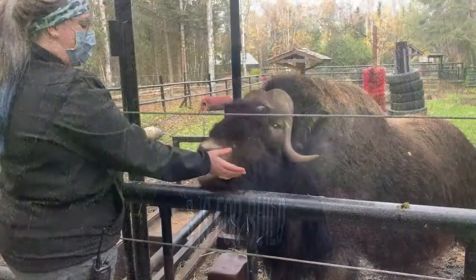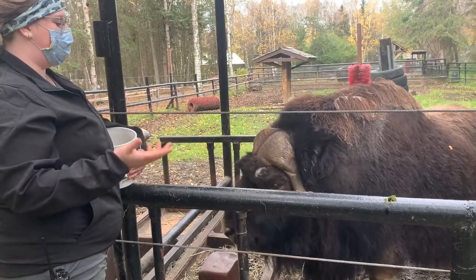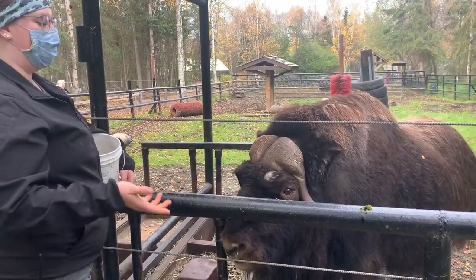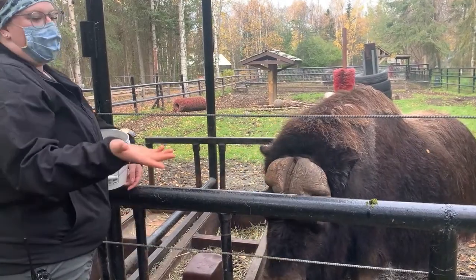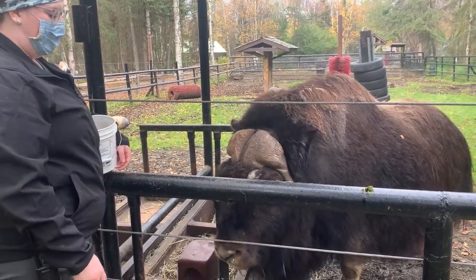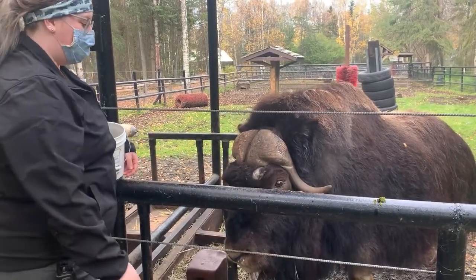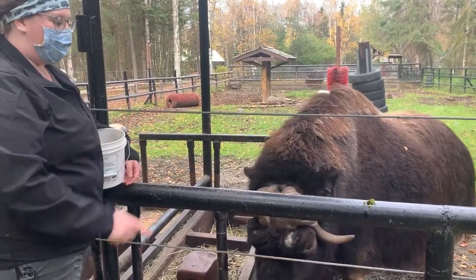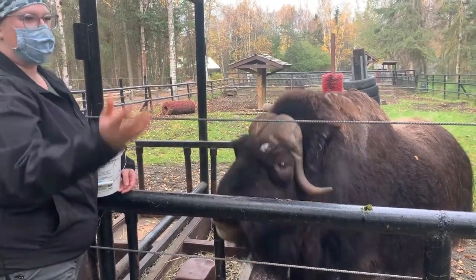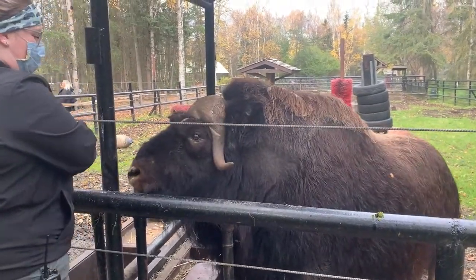For breeding purposes, do only the dominant males mate, or do the females typically select multiple males? I think theoretically females would take multiple mates. It just kind of depends on where the dominant male is. So if another male can sneak in and find one of the females and make it happen, then he does. But usually the largest male of the herd kind of shoos all of the younger suitors away.